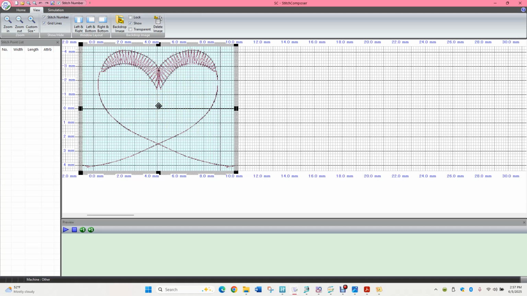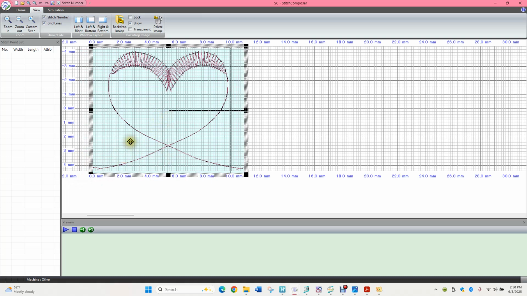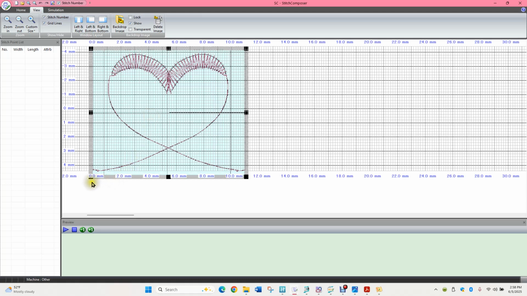And the first step that I like to do when I am going to start playing around with this little image is I like to try to get the starting point. And in this case, it's this inner edge of that image, right? What I want to do with it is I want to get that beginning stitching point right here on the 0. So I'm going to go ahead and use this, and I'm going to try to drop it on down as much as I can so that I'm down here at the bottom of the grid and at the 0 here.